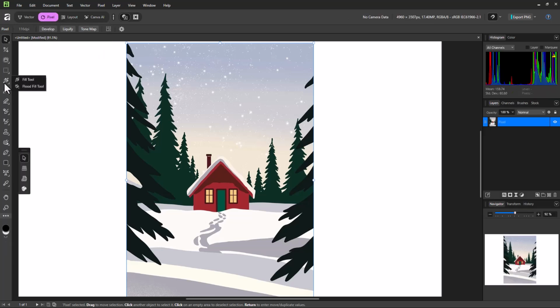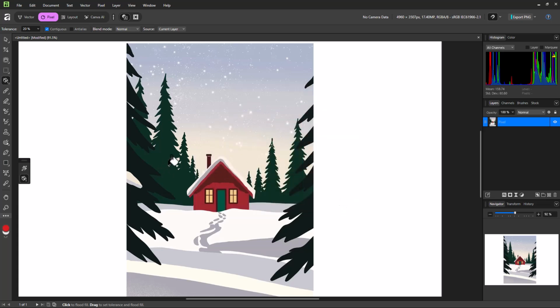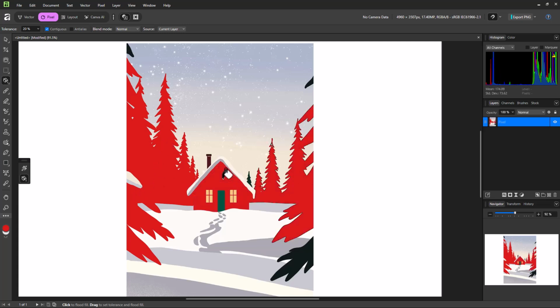And over here, what I can do is click and hold, and here under the fill tool, you can see flood fill tool right here. So you can go ahead and choose another color that you want right here, just like this. Let's say, for example, I'm going to select red. Once you do that and click somewhere else right here, you can see that the same color right here, the tree which was green, now actually fills up with red right here. If I were to click right here, you can see that it fills that color with red as well.